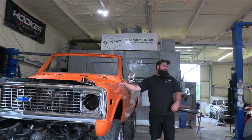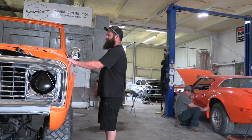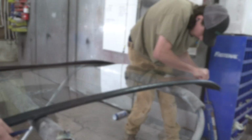So today we're going to be working on everything that you see here in the shop. I'm going to be working on getting the hood hinges back on, the windshield in, cowl in, just kind of finishing up the front end.